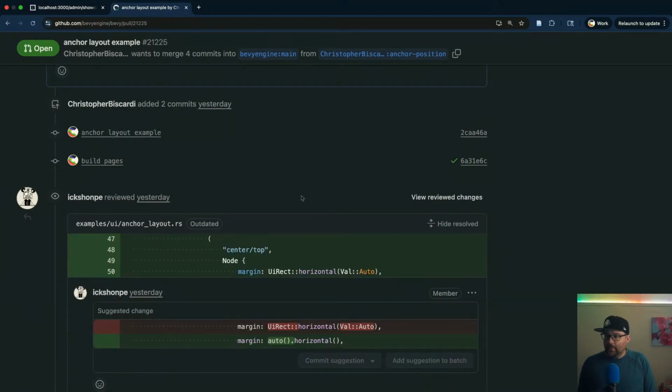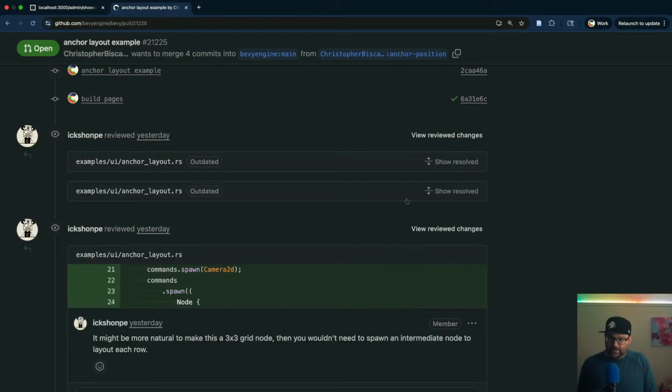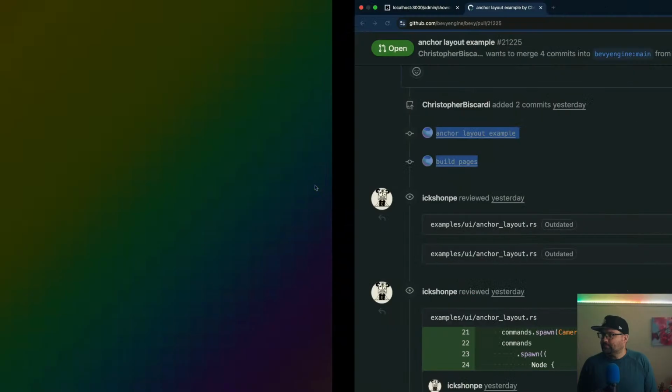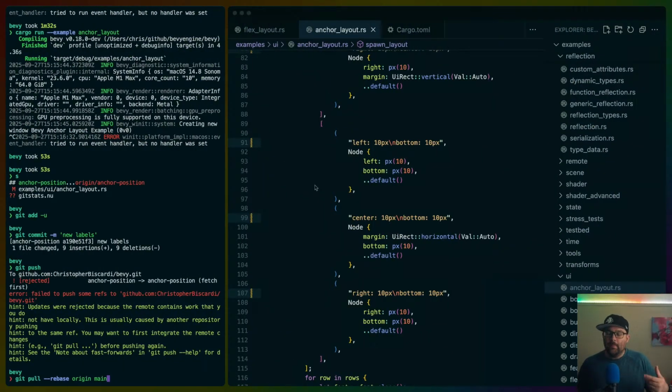There were some suggestions here to use some shorthands. I committed those on the website using the button. That means there are 2 commits here that we don't have, and I've made a commit locally in the meantime as well. So we have 2 commits remote that I don't have locally, and 1 commit locally that isn't remote.